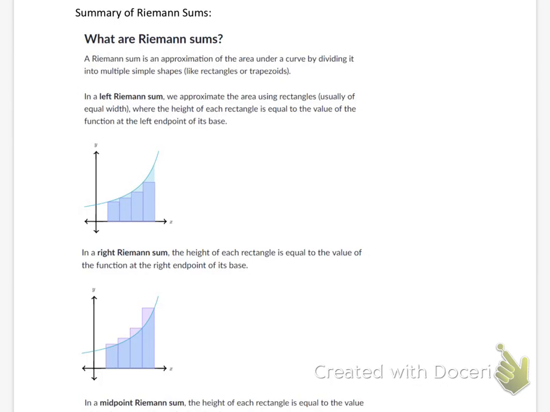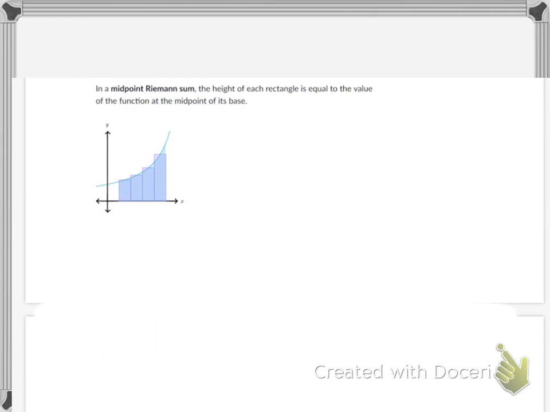Okay, right Riemann sum, you're going to draw your rectangles from the right height. Okay, then there's a third method called the midpoint method. So let's do that on the next page. Okay, the third method was, as I mentioned, the midpoint Riemann sums, and the height of each rectangle is equal to the value of the function at the midpoint of its base. Remember, you get the base by changing x divided by the number of equal subdivisions you wish to have. Okay, so that's a summary of the Riemann sums. Let's look at our problems next.